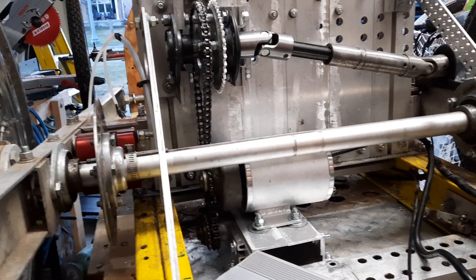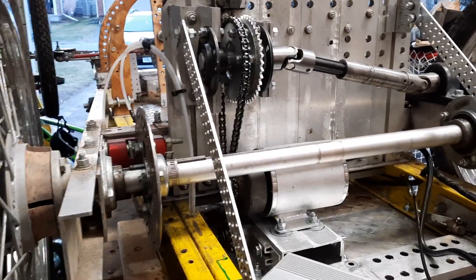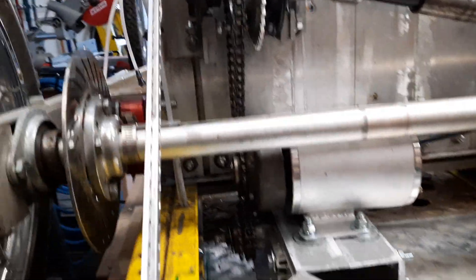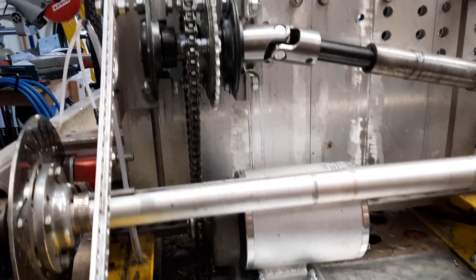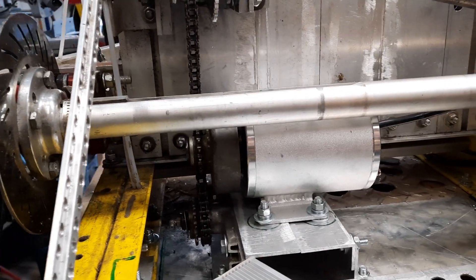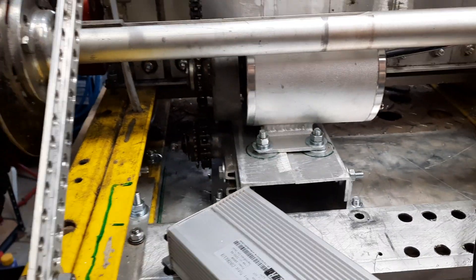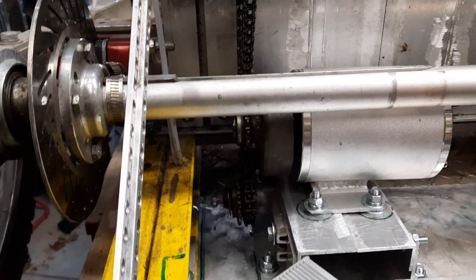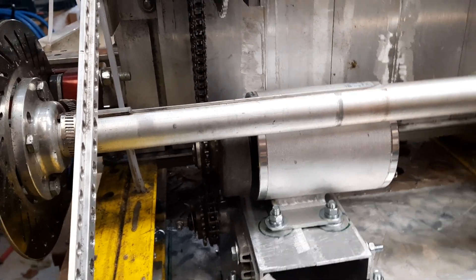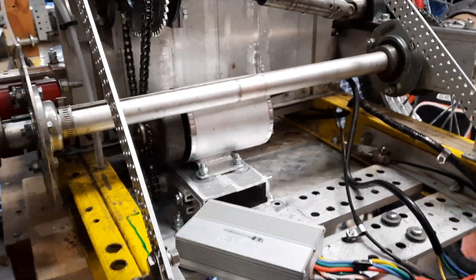Obviously, because this is not a very precise and amazing machine shop, I have quite a bit of wobble here. There's a lot of noise. My go-kart clutch wobbles because I had to sort of rig up a system by which to attach it to the motor shaft, but it does at least for the moment appear to work.